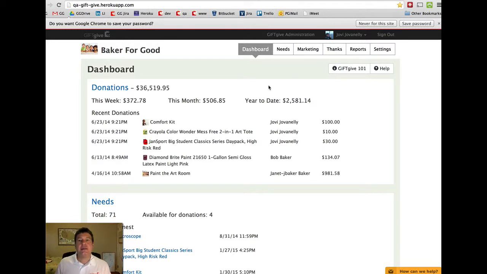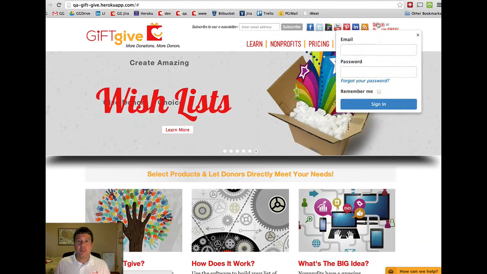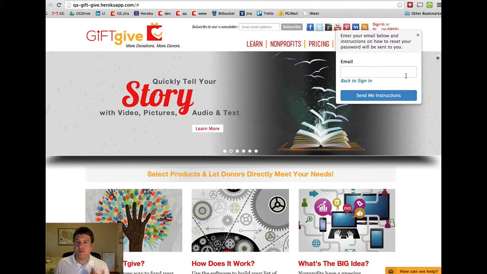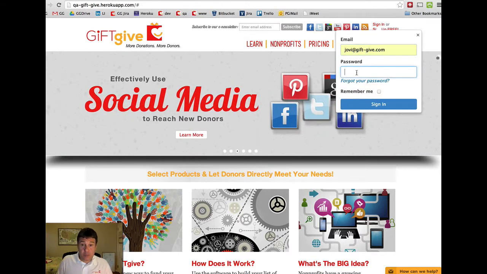And when you first log in to the nonprofit administration side, sorry, I keep leaving small things out that are helpful. So, of course, to sign in, you click that sign in link. If you can't remember your password, it's as simple as type your password here. We'll send you instructions to reset it. So, pretty easy, pretty standard stuff there. But I wanted you to be aware because I forget passwords all the time.